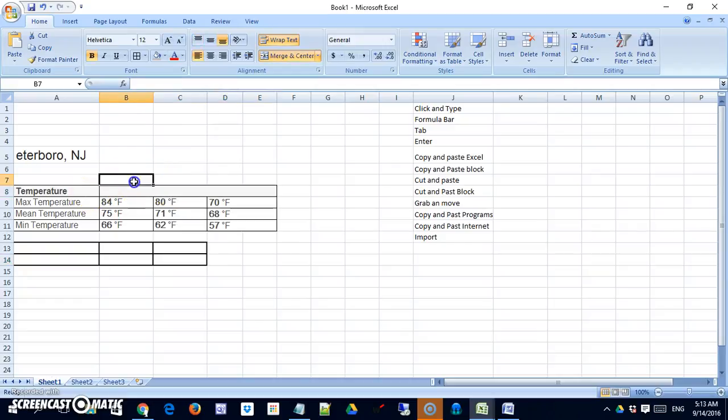Now notice this is a bit of a problem here. What it did here is it merged these cells into a single cell, and that may or may not be a problem depending on what you want, but we'll look at ways to clean all that stuff up later.